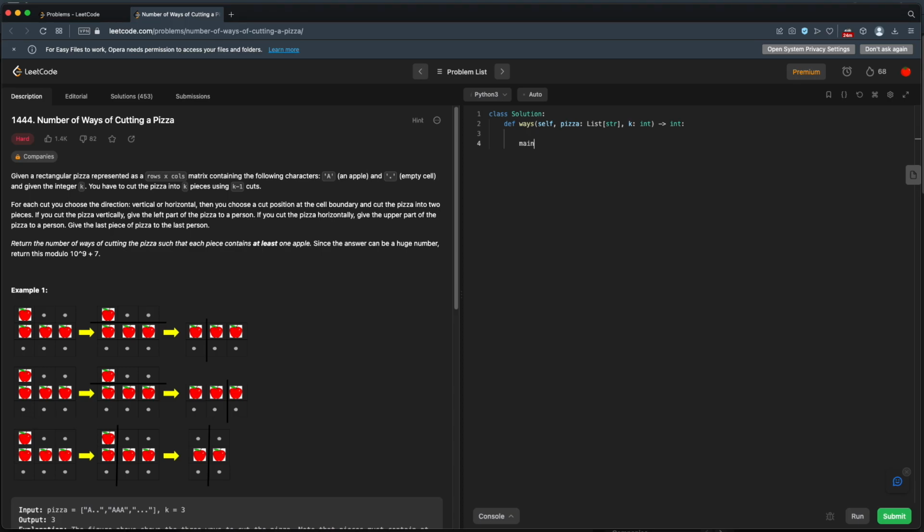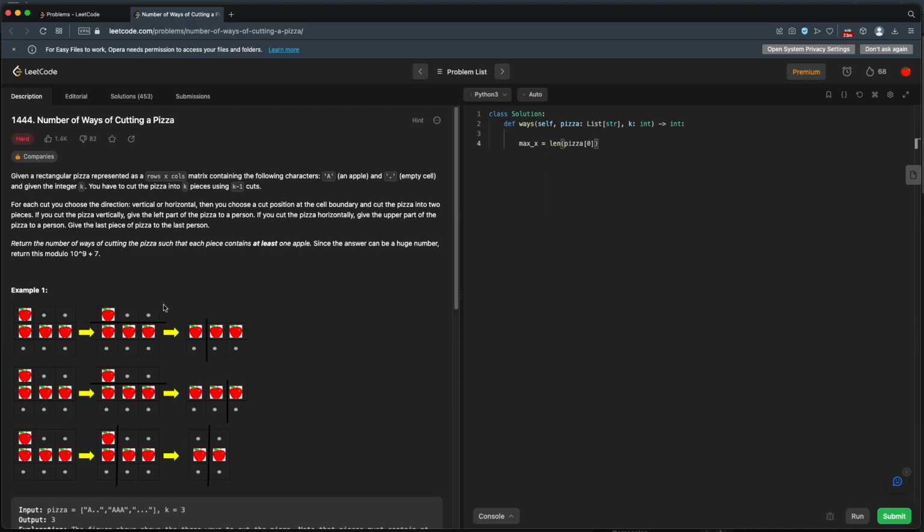So we'll have a min and max. Our mins will be 0. We'll have our max X, and that's going to be the length of our pizza, index 0. So we're going to grab the first row out of our pizza and see how long it is, and that's going to determine how many columns we have. So let's grab this first row up here and see how long it is.